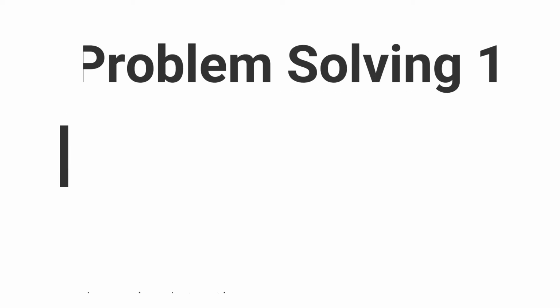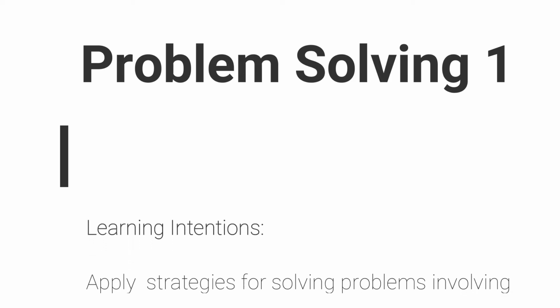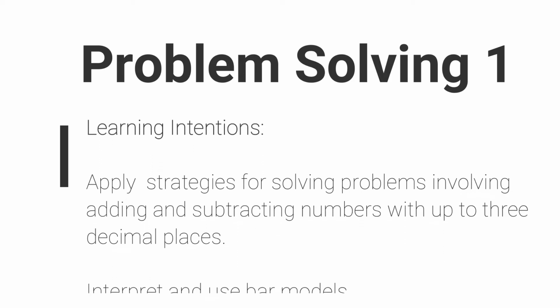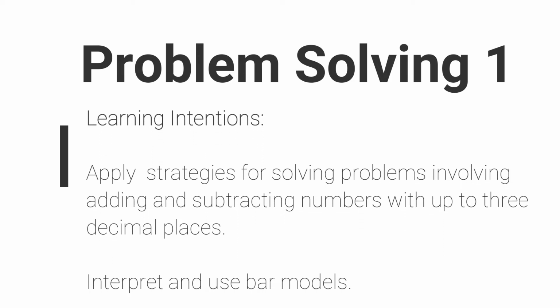Welcome back, Year 5. In today's math lesson, we'll be doing some problem solving involving decimals. Now, we're going to be using bar models to help us do this, so we have two learning intentions. The first is to apply strategies for solving problems involving adding and subtracting numbers with up to 3 decimal places. Our second intention is to interpret and use bar models. We're actually going to start with that second intention because it's going to help us with the first one.